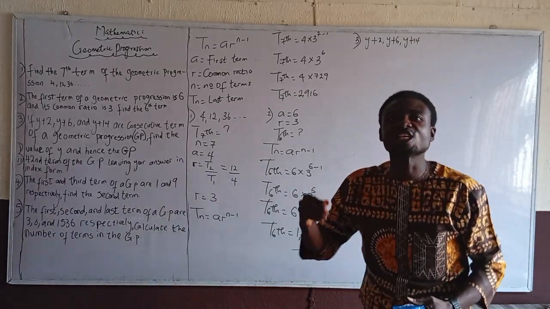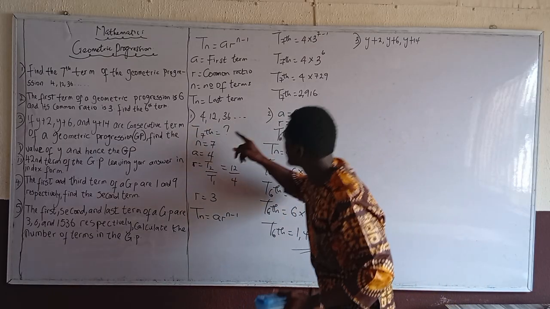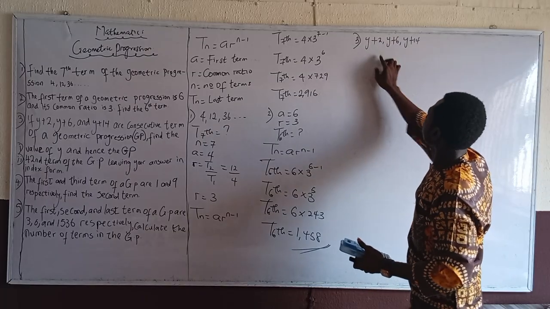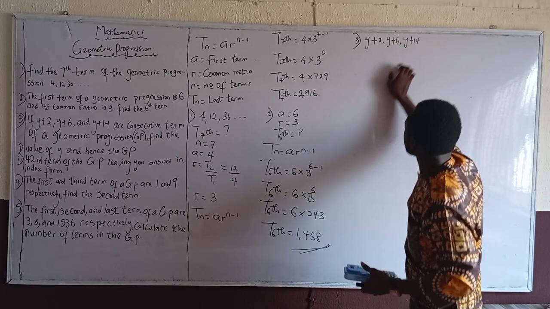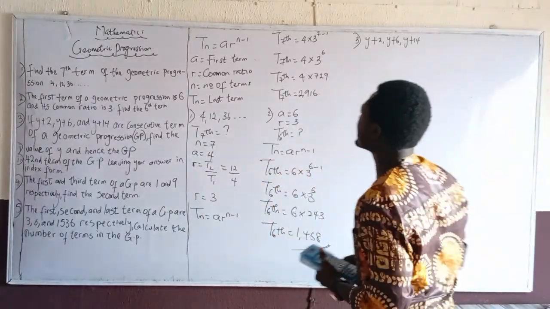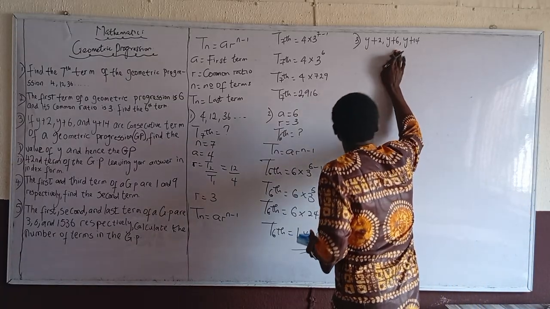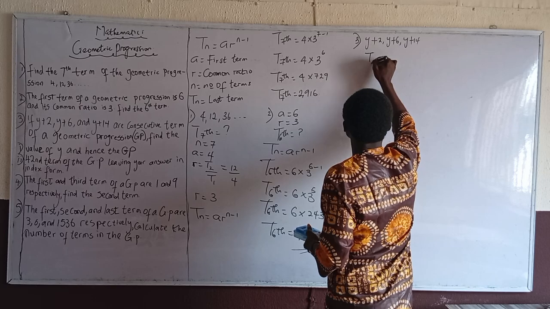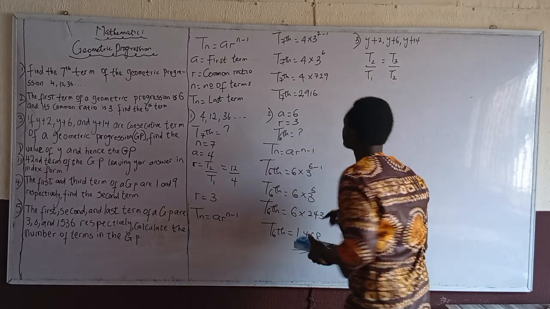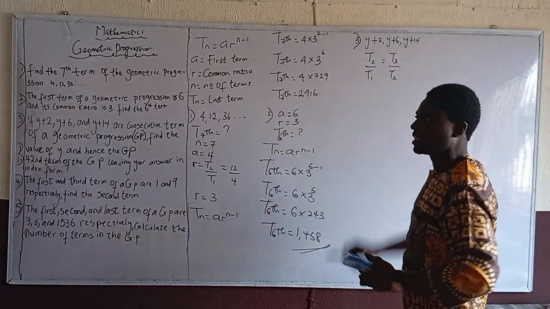Whenever something is missing in your terms, here I have 4, 12, 36, but here there is a number I need to add to 2, which is y, to give me this, add to 6 here, and add to 14 here. So that number is missing. So since that value is missing, here I will use the common ratio method. Now this is the first term, this is the second, this is the third. Here it becomes T2 divided by T1 equals T3 divided by T2. That is the common ratio method. Why? Because something is missing in my terms.